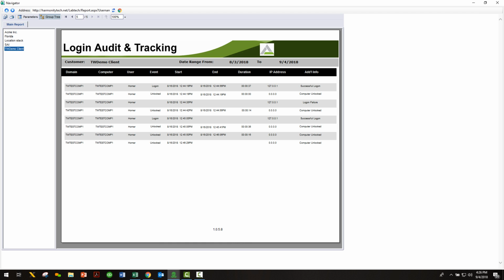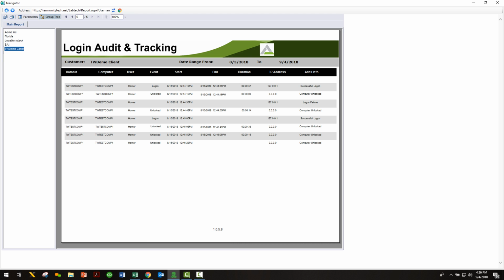Log on is, well, just what it says, and here's when the log on happened. Here is the log off time corresponding. We have paired them for you. Similarly with unlock at this time and lock, so you can actually tell when an end user was on a computer, and more data there.